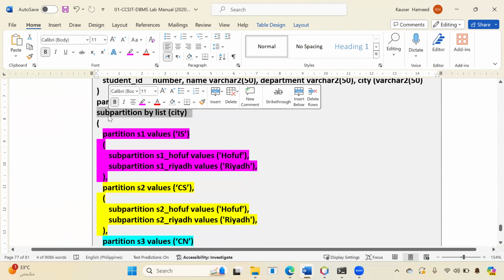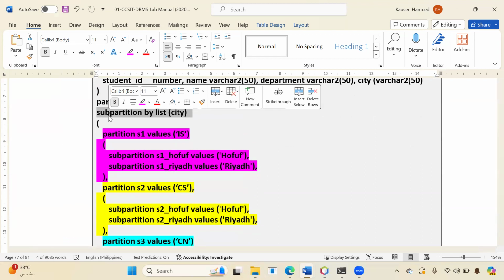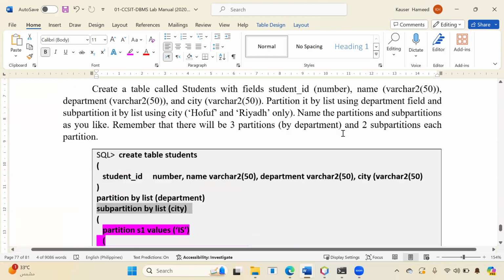So a partition inside a partition is also possible. For example, we have a big university. It has different partitions called colleges. Each college again has different departments. A partition inside a partition is called a composite partition.